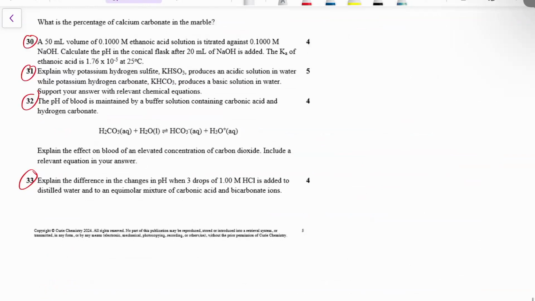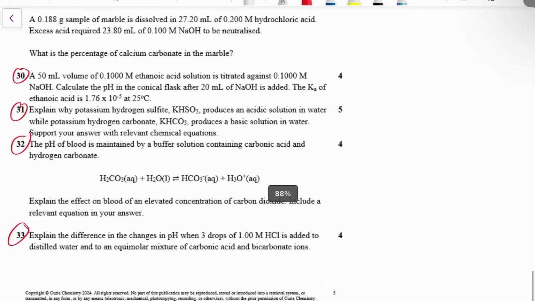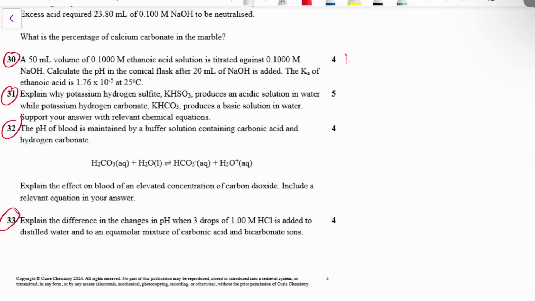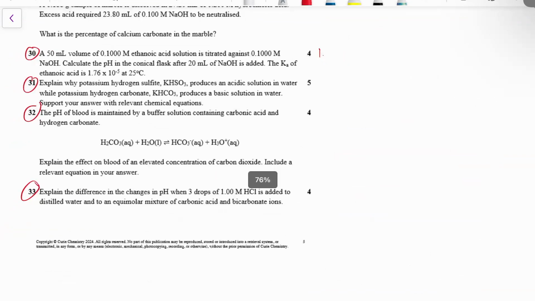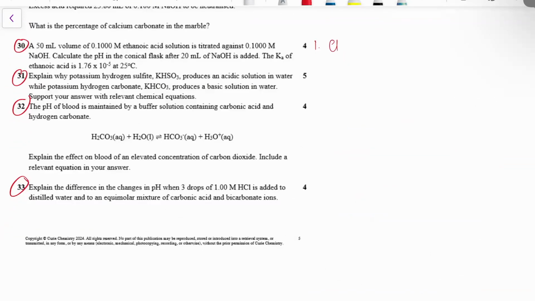Step number 1 is to write a molecular equation for the acid and base. What's the formula for ethanoic acid? C2H4O2. I might do it the condensed way just so that we can see the acidic proton. So CH3COOH aqueous. The formula for sodium hydroxide they've given you, NaOH. And this is an acid plus base equation. Neutralization equations are always irreversible, so I use a single arrow.